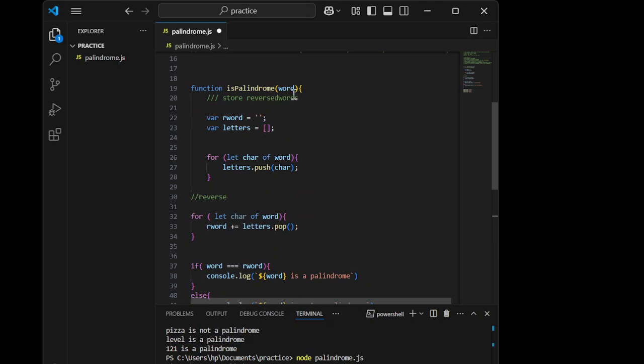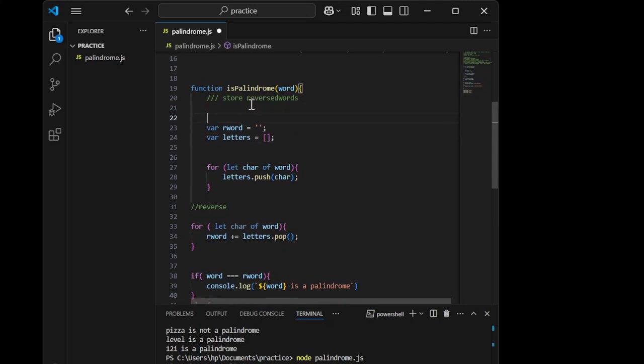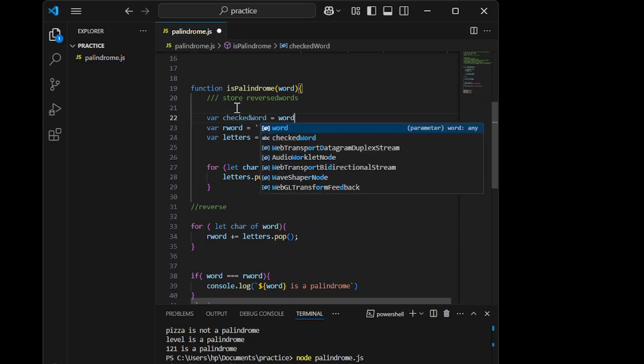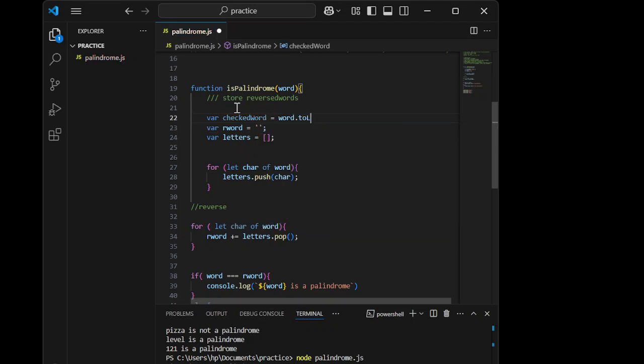Okay, so this word, what we want to do is define checked word. We can call it that, so we have word dot lowercase, which is a function that you can access for strings.